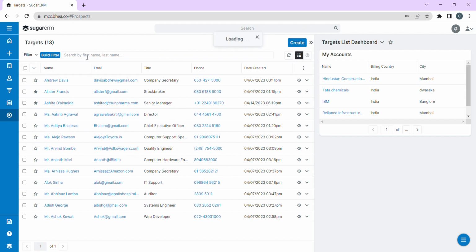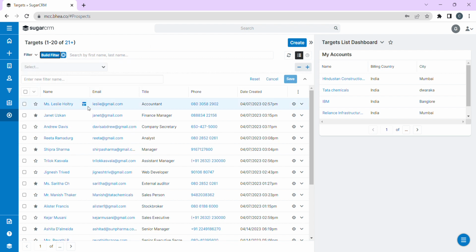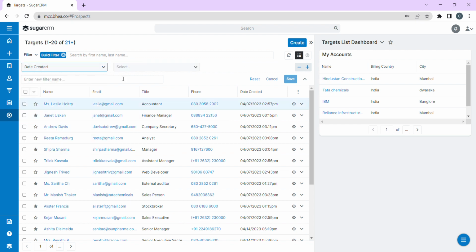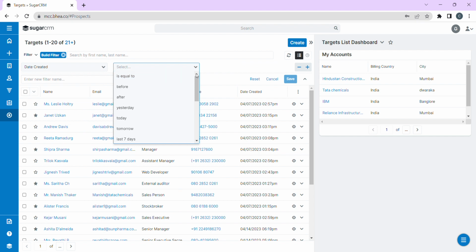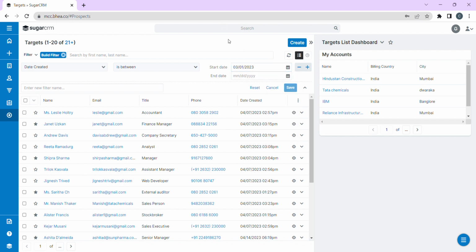Let's also try creating filters with different values by adding different fields. Now let us try to build a filter with date. When we select date created, we have different kinds of operators: is equal to, before, after, yesterday. So I'll select is between and give two different dates, that is start date and end date. It will display all the records that have been created between these dates.